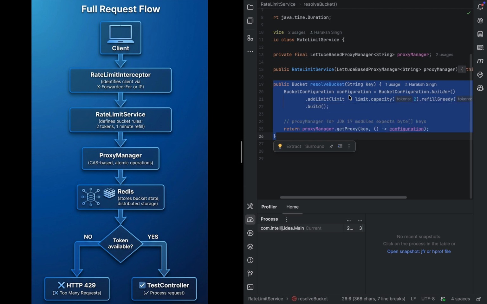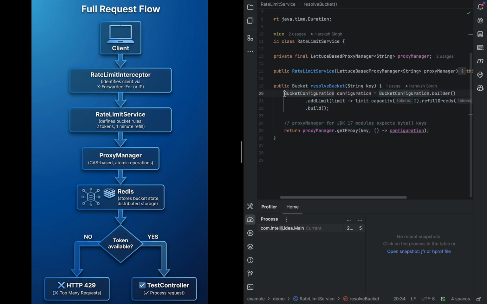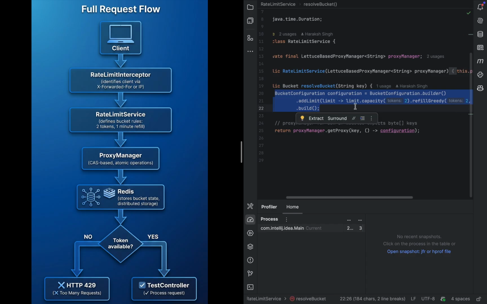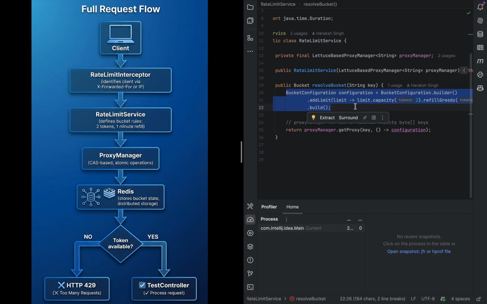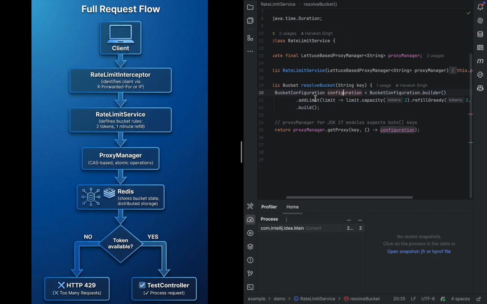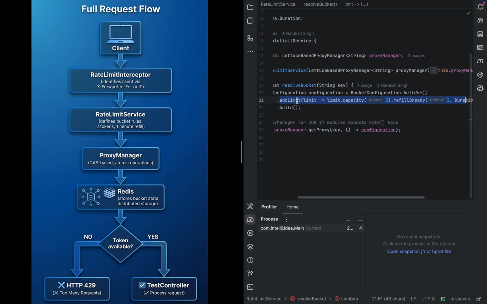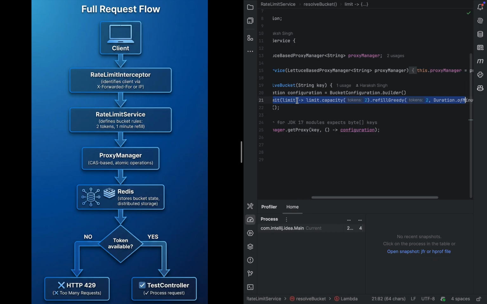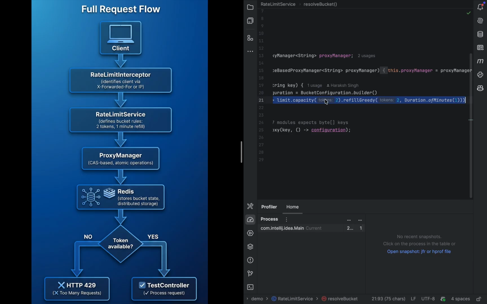This is where we decide how many tokens the bucket can hold and how fast the tokens are refilled. In our mental model, this class represents the rules of the bucket. When we say 2 requests per minute, that logic lives inside rate limit service. Inside rate limit service, we define the bucket configuration. This configuration answers 3 questions.